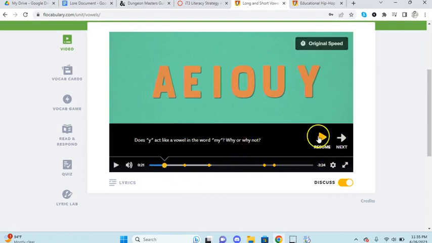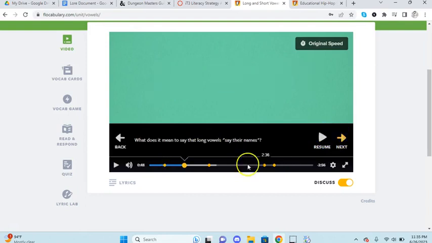And then once you have it, you can hit resume and it'll play the video's audio, or you can just hit next and you can go to the next one. So you could use this multiple days in the classroom. First show the video and answer the questions with the video, and then if you were running out of time one day, you could just do the questions.